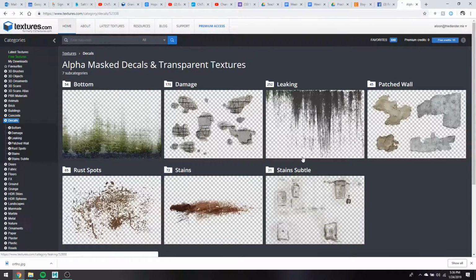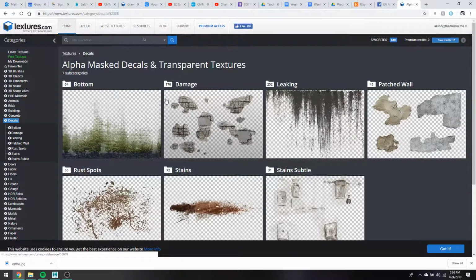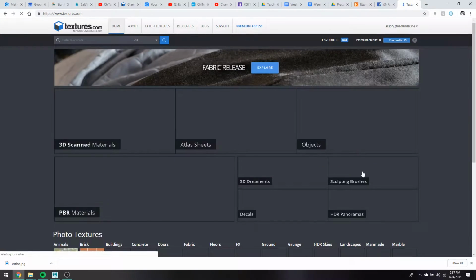They also have a lot of decals, and stuff with transparency and alphas, which is nice because you can use this really easily to create your own custom textures with grime or chips of paint, stuff like that. And again, I'll go over more of how to do that in future weeks.